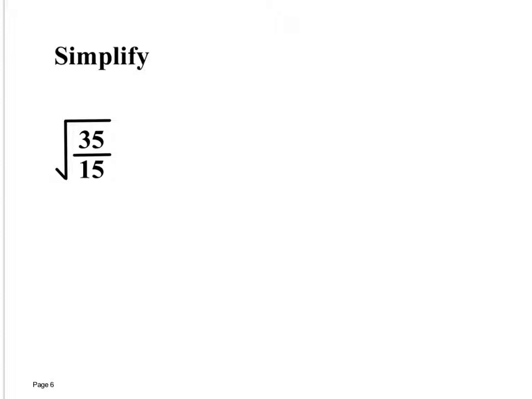All right, write this. So here, it wants you to simplify. Well, when you have a fraction like this, we want to rationalize the denominator, because you can't have a fraction with a radical sign on the bottom. Because what happens when you do this, you get square root of 35 over the square root of 15. However, you're not allowed to have a radical sign on the bottom. So what we need to do is rationalize it and see if we can get rid of that radical sign.